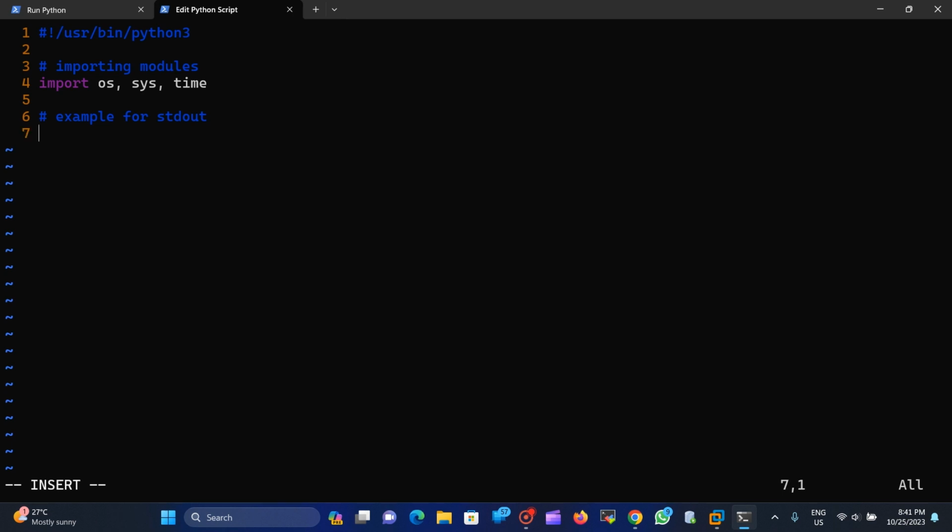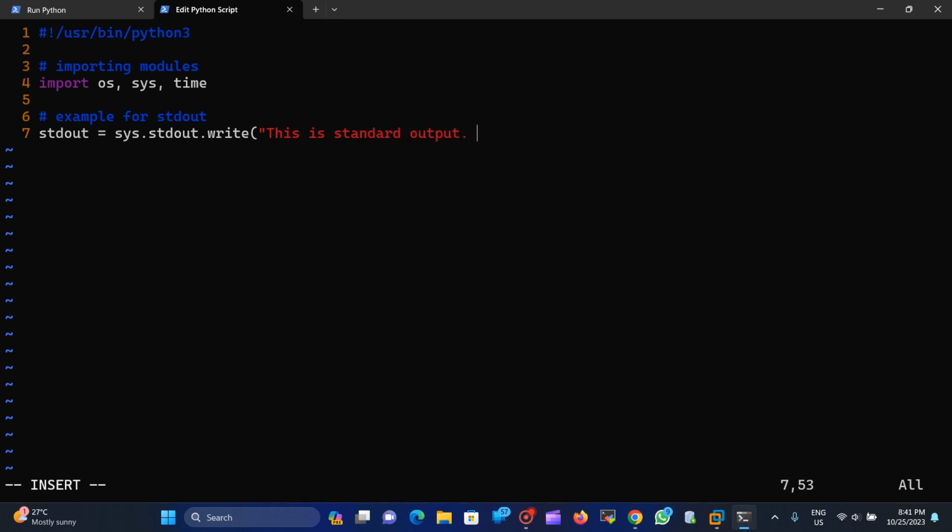Standard output is simply the output from any command. Just take stdout, and here we will use this function. This is standard output.